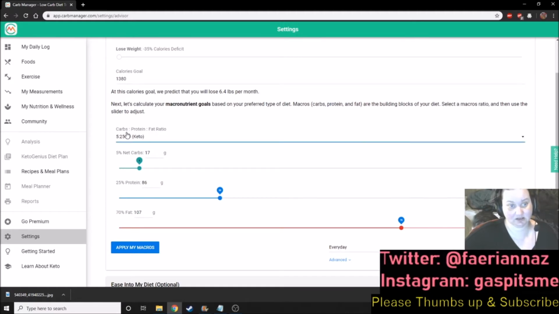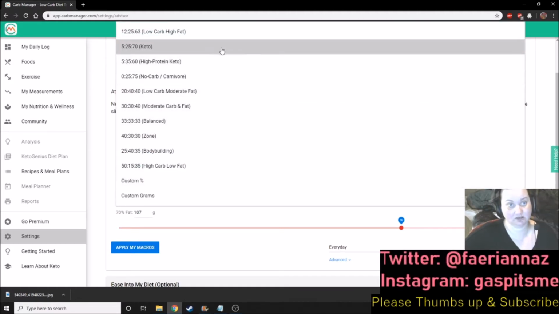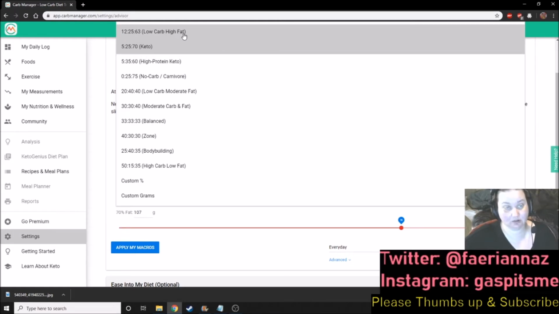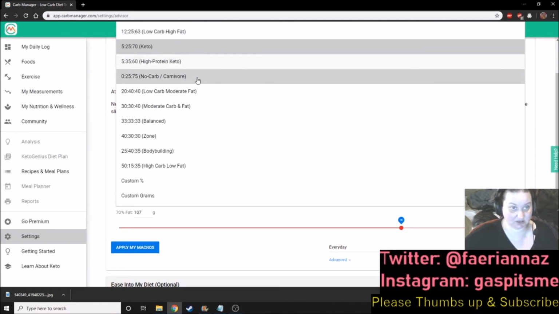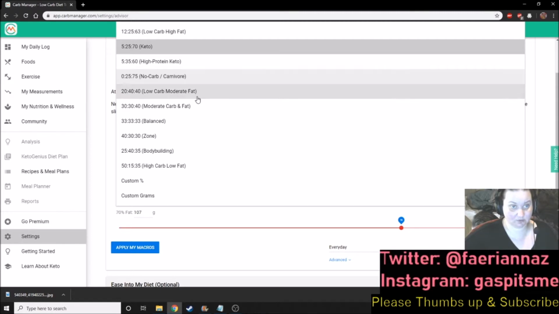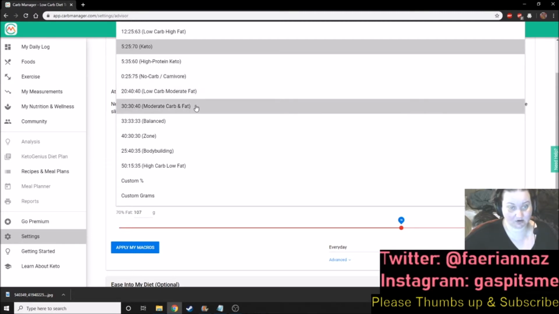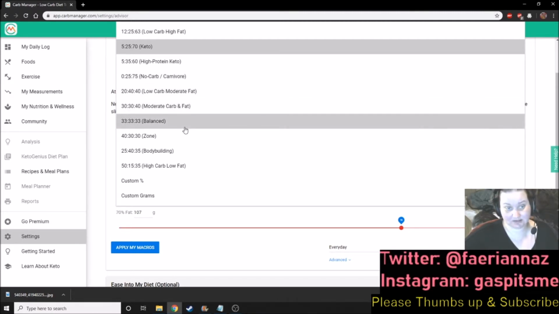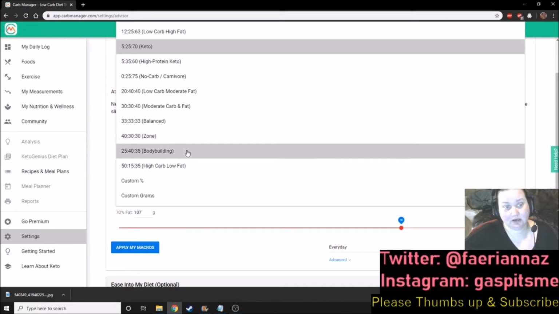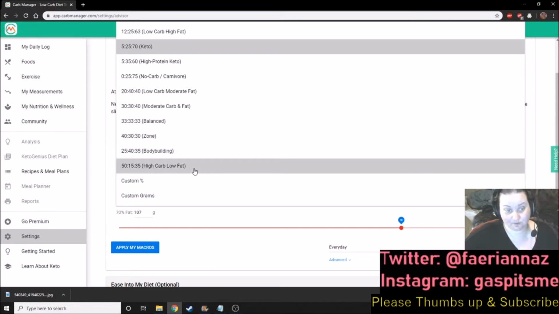Now this here is a drop-down menu, and it's a bunch of different diets. You've got low carb, high fat, keto, high protein, keto, no carb carnivore, low carb, moderate carb fat, balanced diet, zone diet, bodybuilding, high carb, low fat. I would assume that's for building muscle, right?